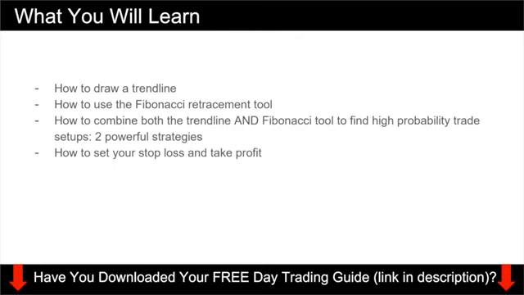Then I also showed you how to set your stop loss. Basically, your stop loss has to always go below the 0.78 Fibonacci level. If you want to be more conservative, place your stop loss below the swing high or swing low. Then I also shared with you how to take profit, which is actually the 0.272 level or the 0.618 level, depending on how you draw it. But basically, you want to mimic the settings that we have set, and just take profit at each of those levels.